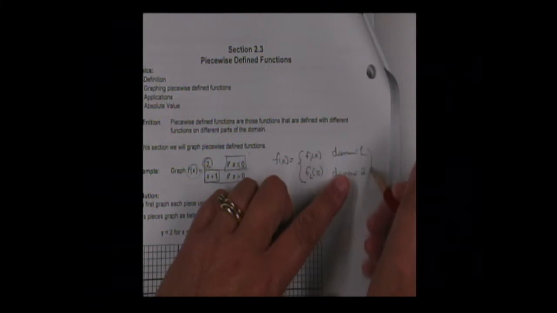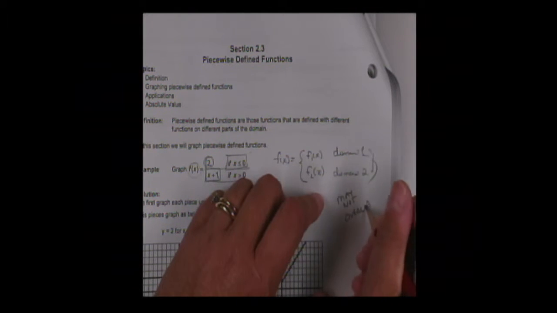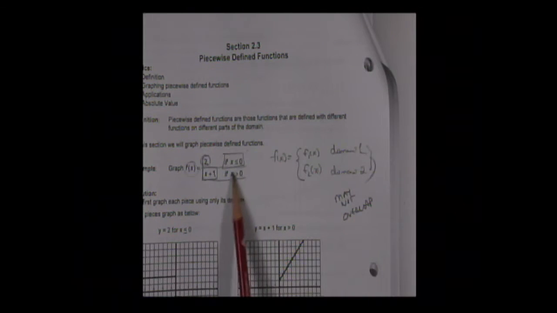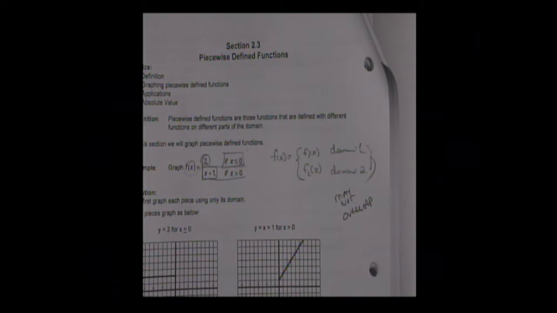And these domains may not overlap. We're not going to make the domains overlap. If you're wondering what I mean by that, look at my two domains. Notice this first one says for x less than or equal to 0, and this one's x is greater than 0. So these two domains have no overlap. This one stops at equals 0. This one picks up just to the right of 0. So we don't want to have any overlap. You'll never see me do less than or equal to 0, greater than or equal to 0. If they meet right up, one of them will have equality and one of them won't, every single time.